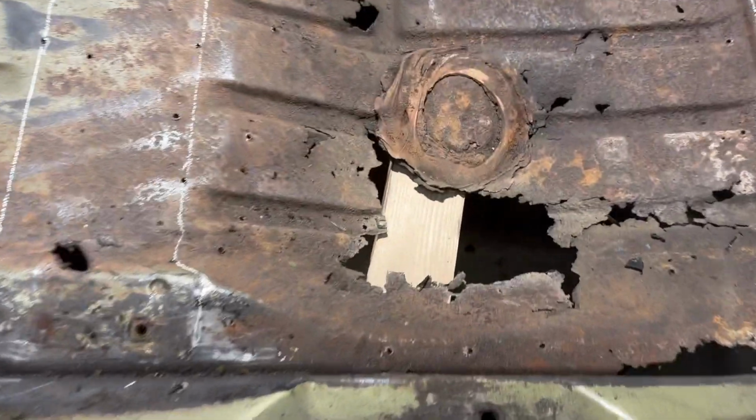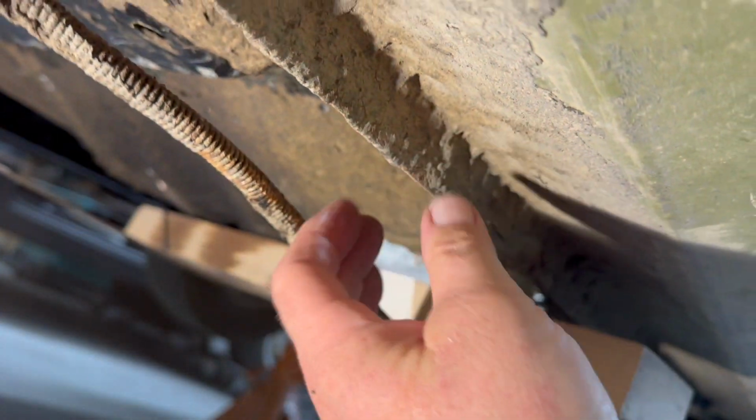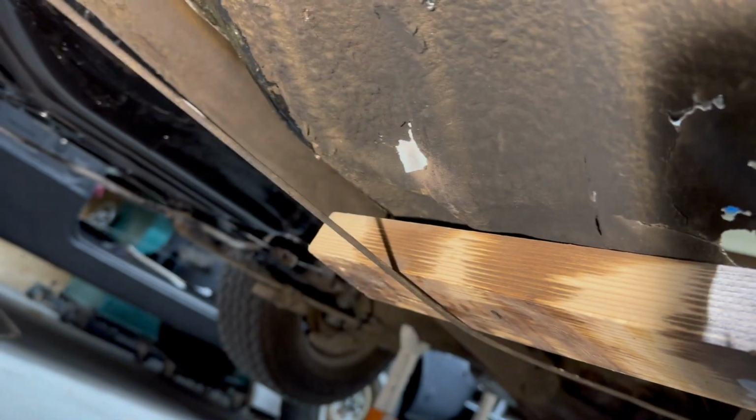You might notice there's a 2x4 there. I'll show you why I have that in there. It is to protect my brake line and the emergency brake cable. I don't want to accidentally cut them. I probably would miss them anyway, but just to be safe.